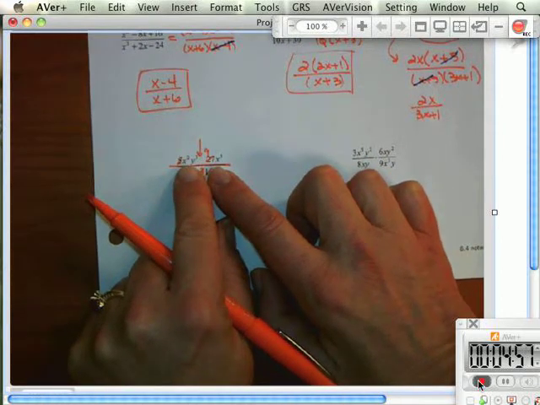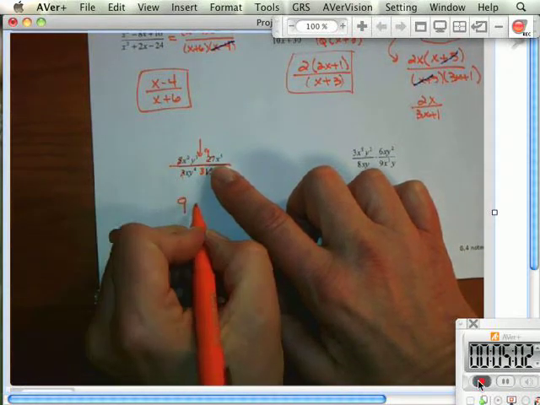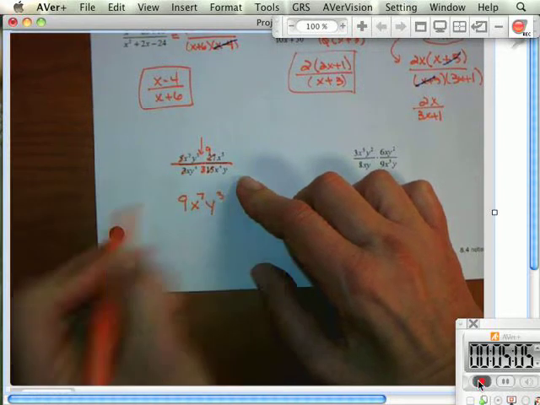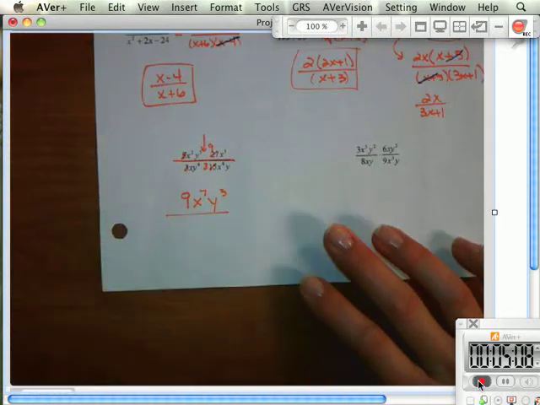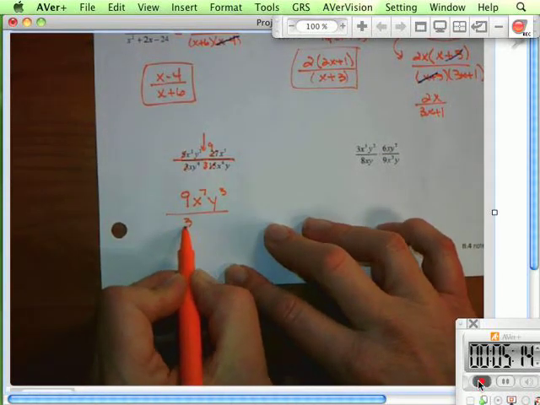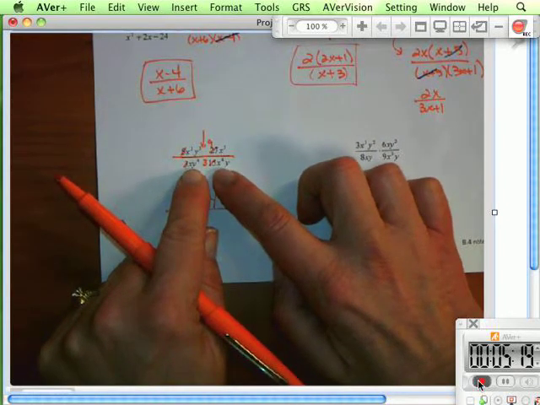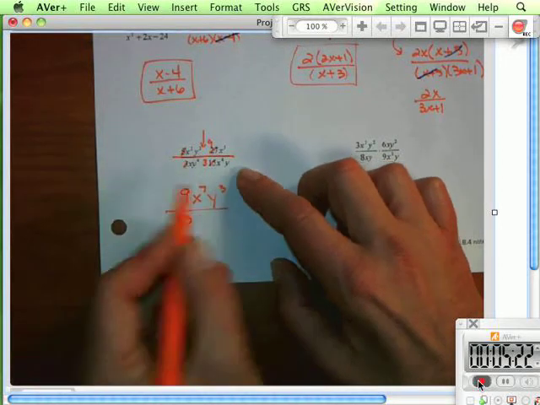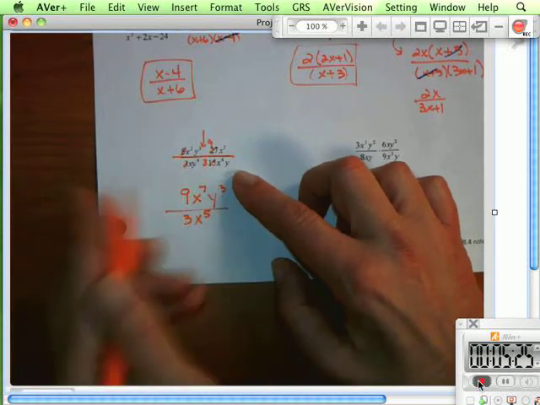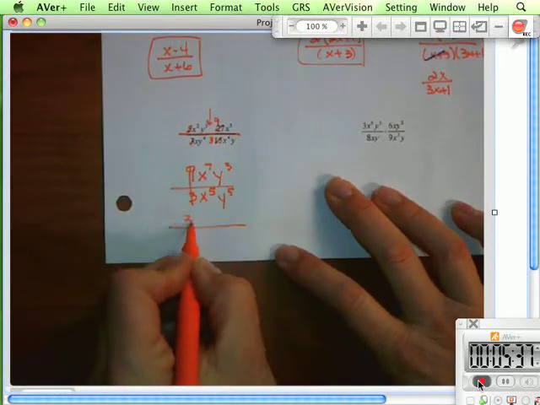Okay? Now I'm going to look. I have base x, base x. What do I do to the exponents when I multiply them? Add them. So I have 7 x's in the numerator and 3 y's in the numerator. So I took care of the numerator for now. What's the coefficient in the denominator? I could have gone further with that, but that's okay. We can take care of it still. I have 1x base and x to the 4th. So how many x's do I have in the denominator? X to the 5th and y to the 5th. Now we're not done yet. This is where everything you learned comes into play. What's 9 divided by 3? Okay, so I'm just going to put 3 in my numerator.